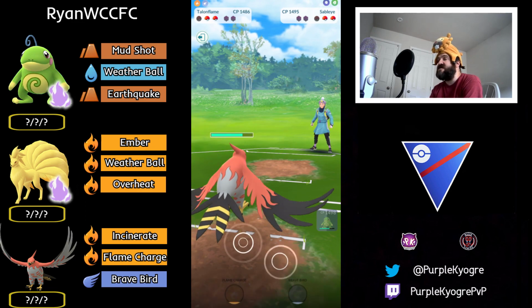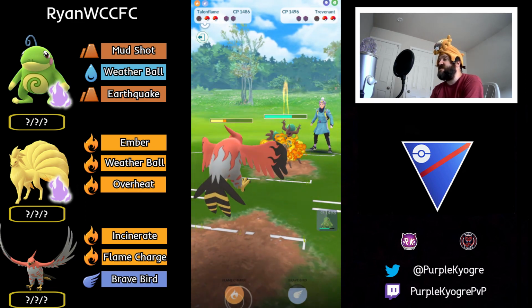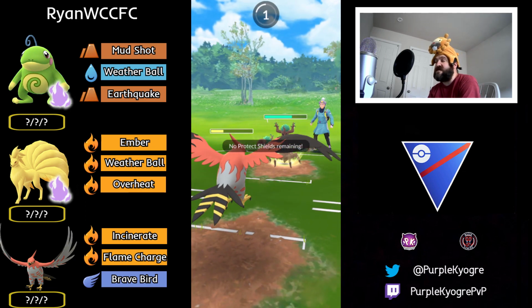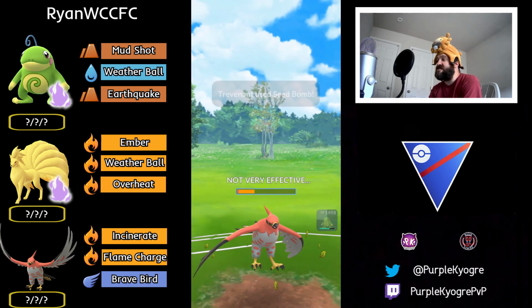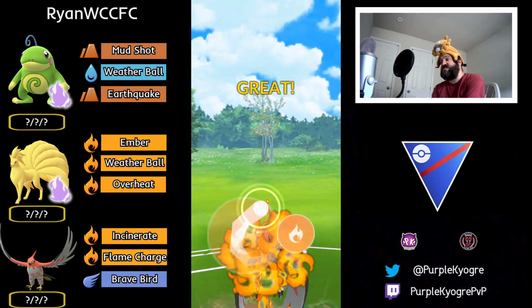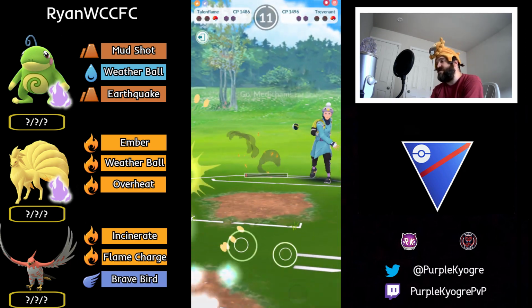When shields are down, Brave Bird from the Talonflame, so scary. Oh my gosh, come on, get to a move. If this is Seed Bomb, I don't think it KOs, even though the Talonflame is double debuffed. It is Seed Bomb. It doesn't KO. Able to get off the Flame Charge. They did have a Brave Bird, but they went for the Flame Charge. Brave Bird obviously would have KO'd. This still KOs. What am I talking about?